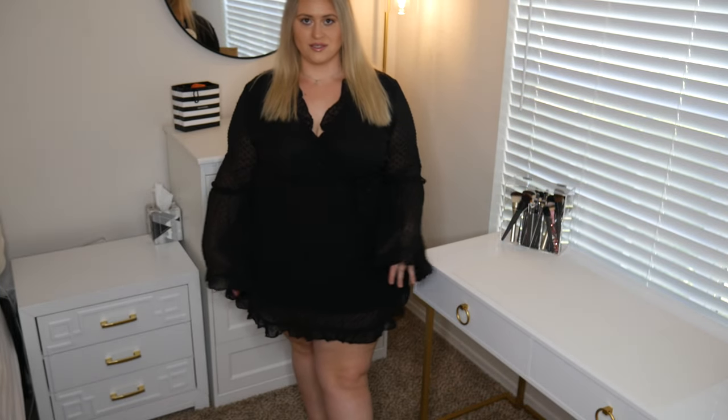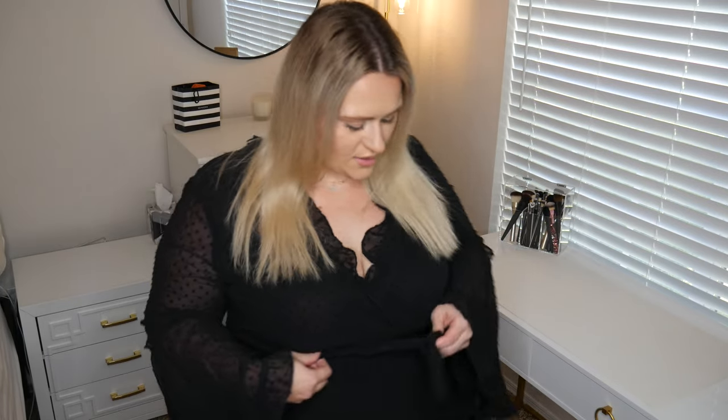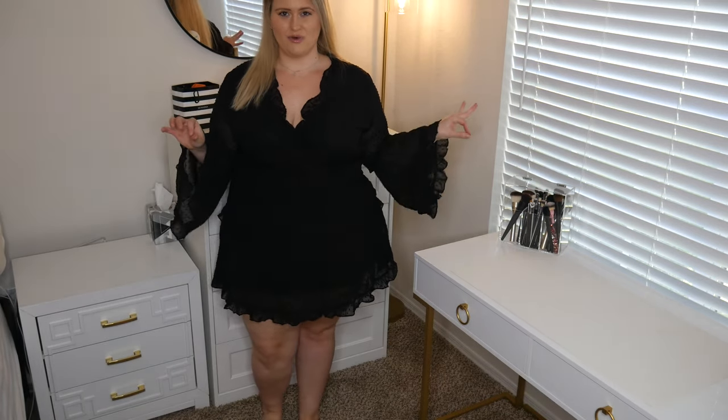This next piece is a wide sleeve skater dress. These sleeves are so cool. This is the same material as the last dress except this one is obviously in black and it has a little bit of a different style. I got mine in a size 18 and it's a little tight — I can't zip it all the way up on the side by myself, so you definitely are going to need somebody. It'll definitely fit; you just can't get the angle to zip it up alone. It also comes with a super small tie, but I don't think that part is necessary for the dress. This one is not too low cut, which I absolutely love. I feel like a lot of Boohoo dresses are just so low cut for no reason. Definitely size up one size because it does run a teeny tiny bit small.